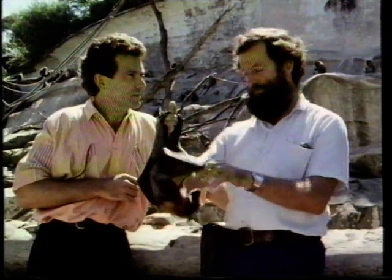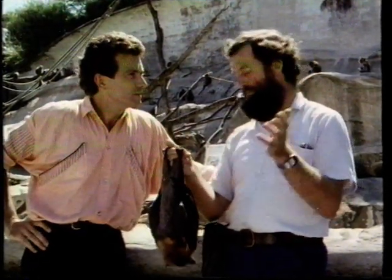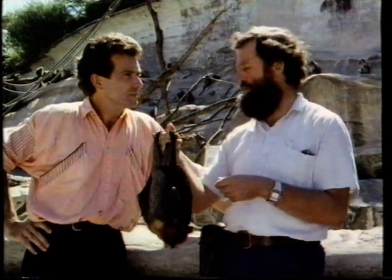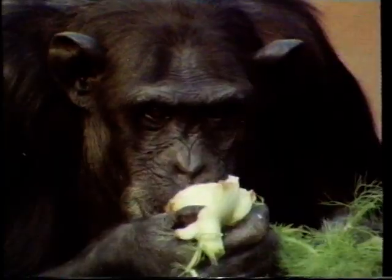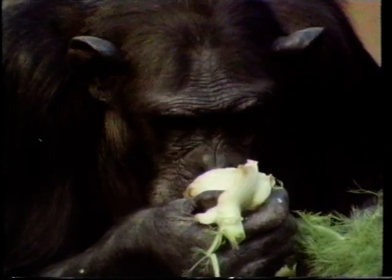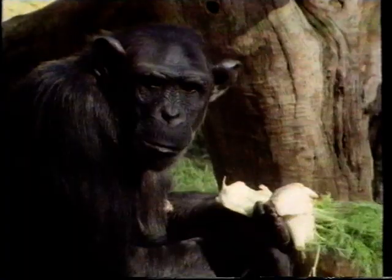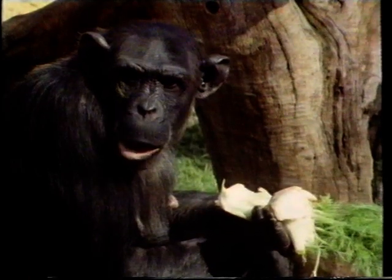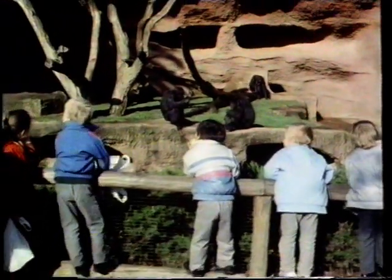But Professor John Pettigrew of Queensland University suggests that those differences in behaviour and development are just one indication that bats and flying foxes are not closely related animals. His theory, and it's a controversial one, is that flying foxes are more closely linked to monkeys like these than they are to bats. He says that the evidence is there to call flying foxes flying primates. Now, if they are primates, that would also put them on the same evolutionary limb as the apes. And it would mean that, in evolutionary terms, flying foxes would be distant cousins of human beings.